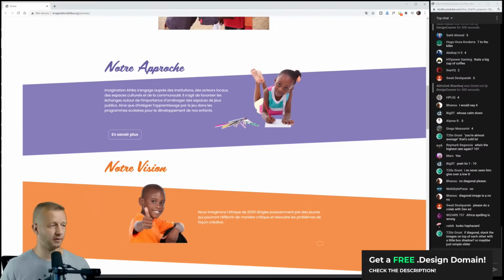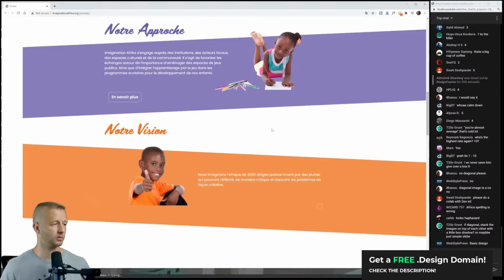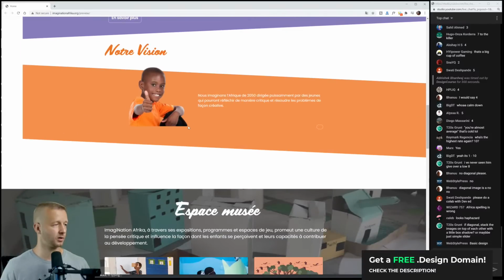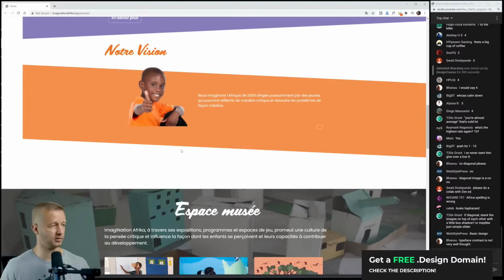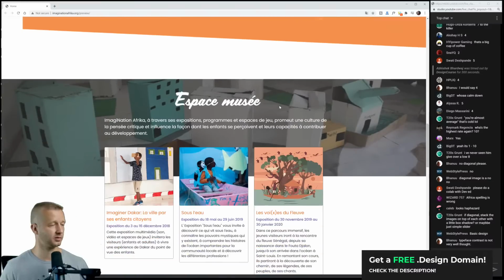Better image photo editing because this just looks cheap. You can see that this was probably cut out with Photoshop, but the white background was not removed here. Better situating, this right here just being flat cut off. It'd be nice to have this as a part of this container, so the kid would fit into this thing better, the white or the orange section.